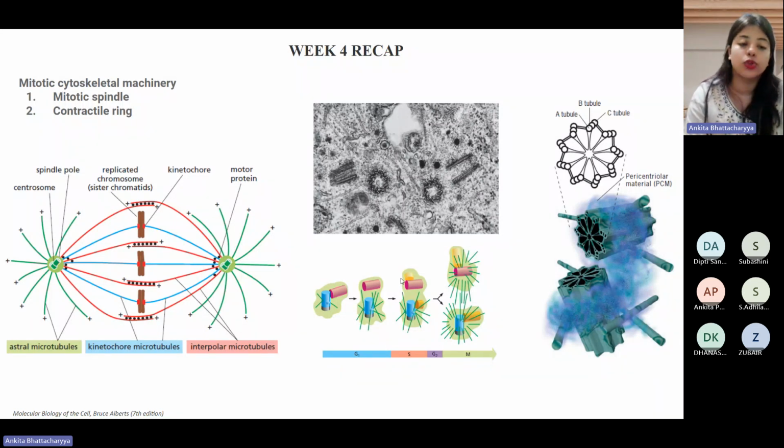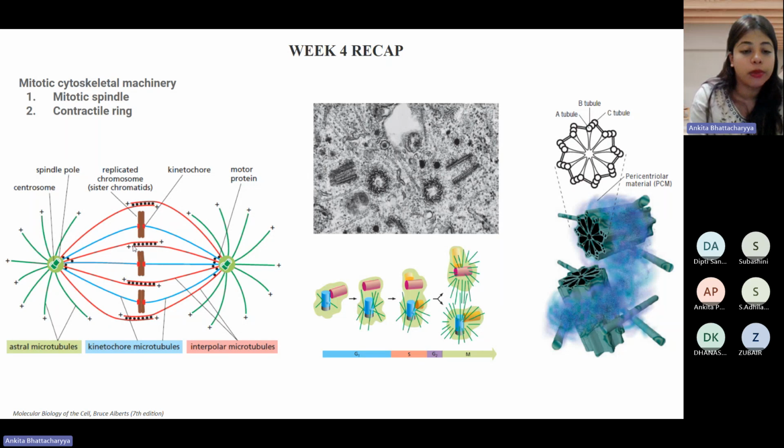So the mitotic spindle has a huge role to play as well. If you look at the schematic on the left, what you see are sister chromatids that are assembled at the very center, along the metaphase plate, like we just talked about, the equatorial plane of a dividing cell. Almost towards the center of each of these chromosomes, we can see blue colored kinetochore microtubules attached, particularly at the kinetochore of each of the two sister chromatids. You can see that the orientation is back to back, so that microtubules attach towards the opposite ends, in the correct orientation with each of the sister chromatids. But what needs to be kept in mind is that these are not the only microtubules that are present. You would also be able to see a number of other ones.